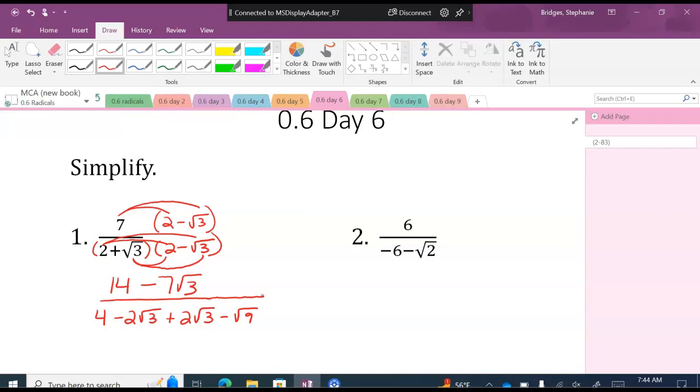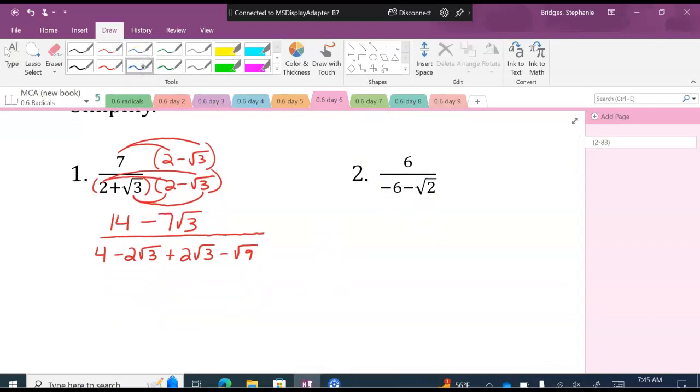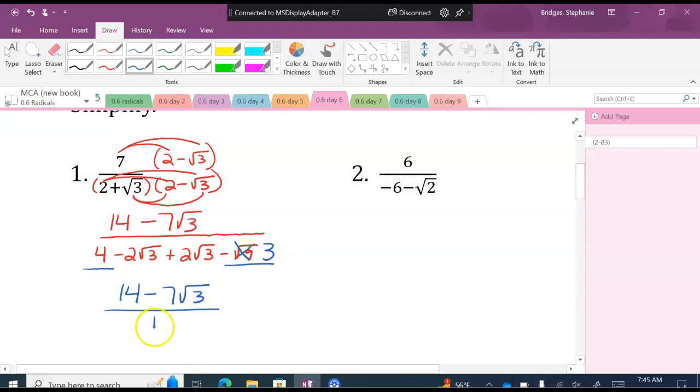Then we're going to combine all like terms, and then at the end we just check to see if we can simplify. So I'm going to start by getting rid of what perfect square can be simplified right now? That 9. That 9 is going to turn into just 3, right? So at the top I'm going to leave it alone for right now because there are no like terms up there that I can combine. At the bottom, now that my perfect square is gone and turned into a whole number, I can combine those terms. So we're going to go 4 minus 3. What does that give me? 1. And then my 2 middle terms are always going to do what? Cancel out. Okay, they should if you multiplied correctly.